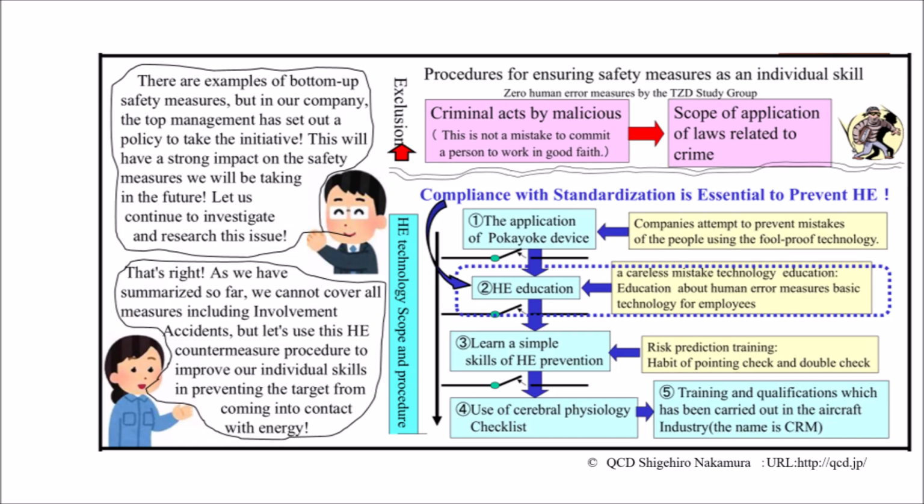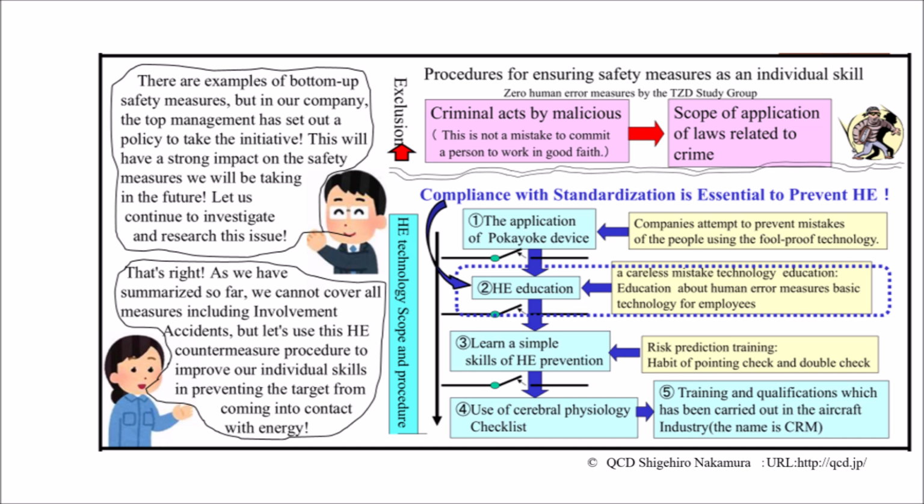They will be promoting safety measures in the factory, focusing on self-responsibility accidents, and the procedures for these measures can be applied directly to the human error measures introduced in Series 3. The reason for this is that we previously introduced the principle that injuries and accidents occur when people come into contact with energy. In the case of quality, the target was objects, but this time, the target is energy, and the same countermeasures will be used. Also, in the picture book, we have introduced many examples that we have learned from this experience.